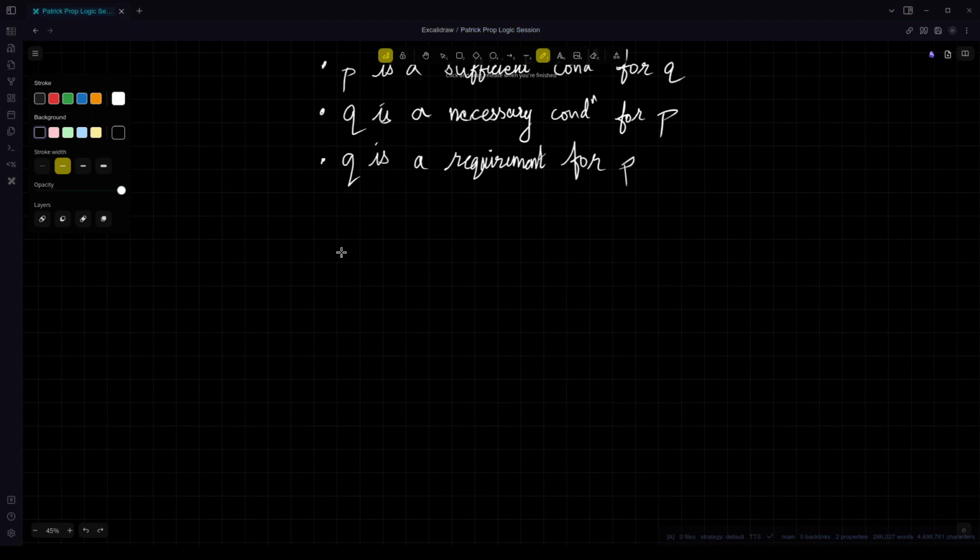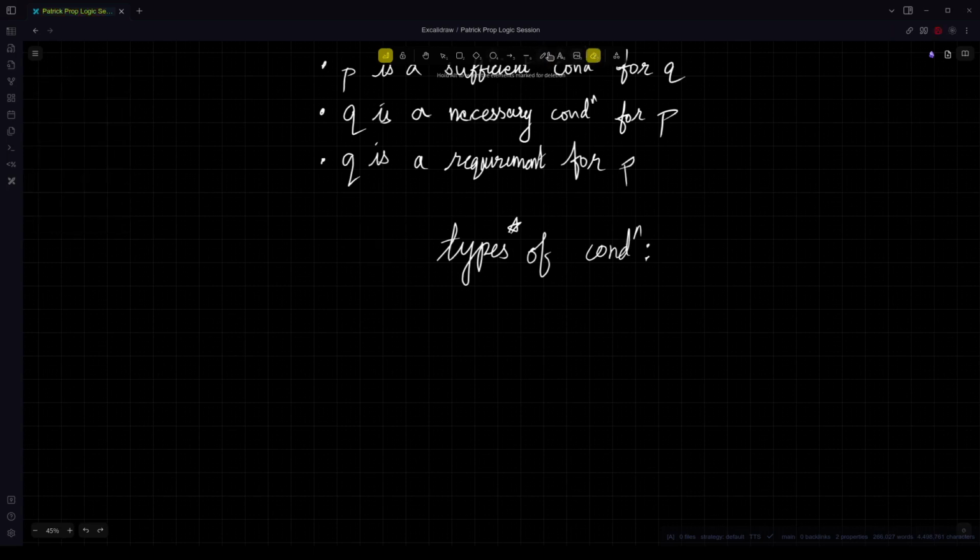So there are three types of conditionals. Types is a very weird word. I don't want to use this, but I don't know how else to put it. Maybe you can suggest. But basically, there are three ways a conditional can appear. Actually, let's say four ways, because let's include the canon version.